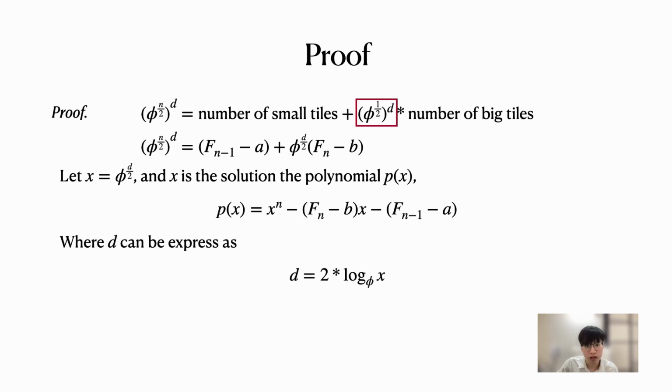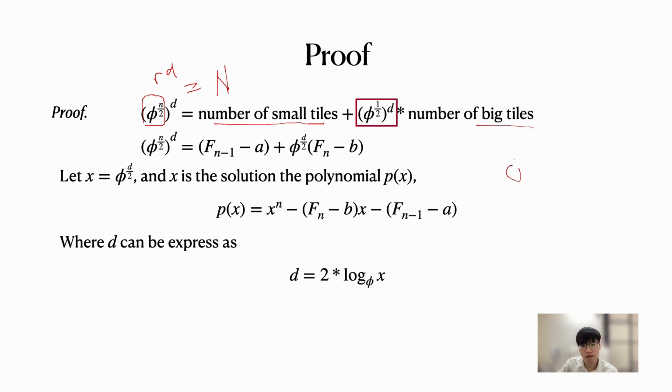Doing the same thing, here RD equals n. And something worth mentioning is the scaling factors over here, which I will explain. This part we already mentioned is 5 to the n over 2 because of the scaling, and to the power of d is equal to the number of small tiles. But when we go into the big tile, because the size is bigger, even though the inside is the same, we have to scale by something. But what is this factor?